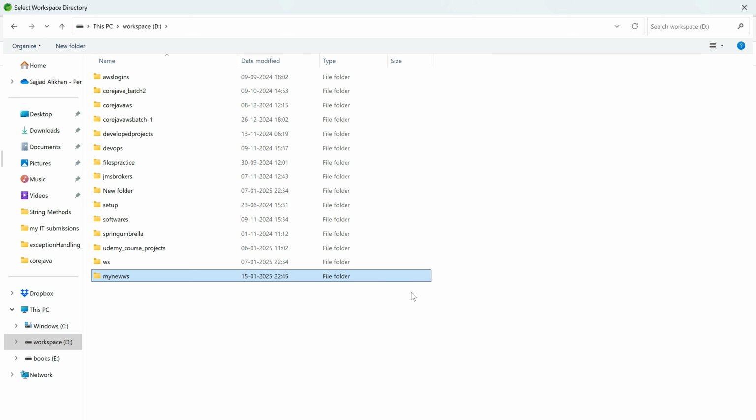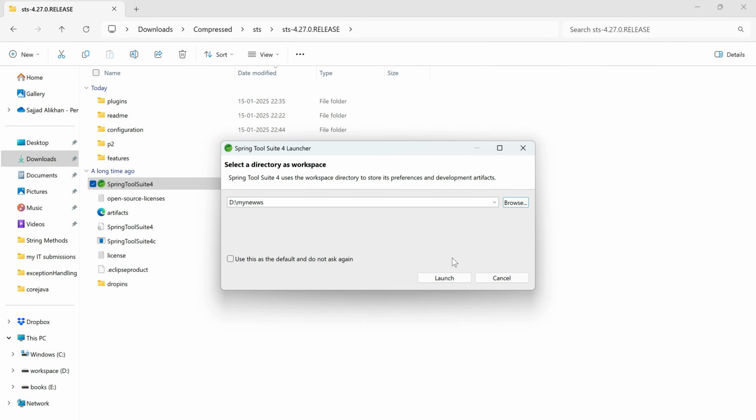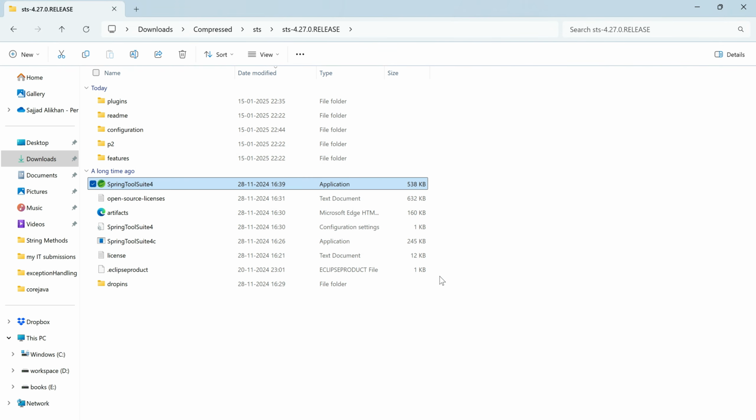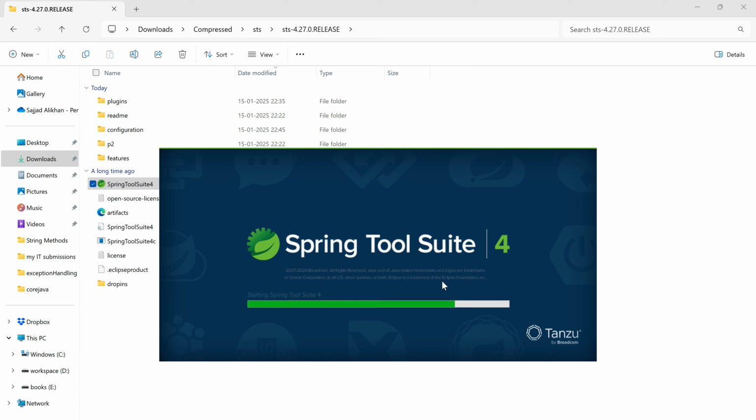Just select that folder and launch the Spring Tool Suite. Once you launch it, it will take maybe 1 or 2 minutes to open the Spring Tool Suite IDE. Once it is open, we can start writing the code.